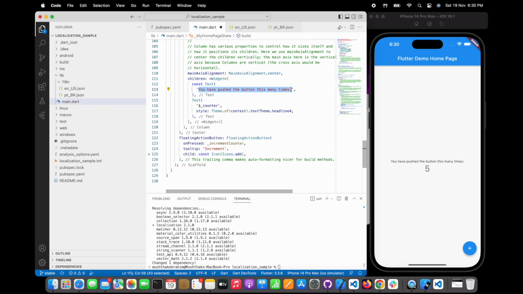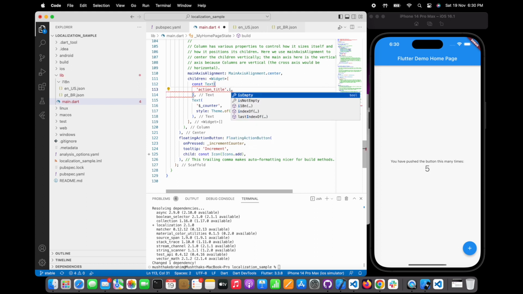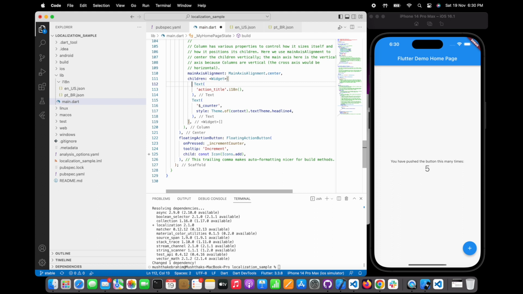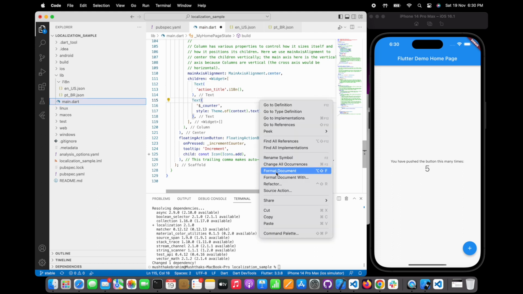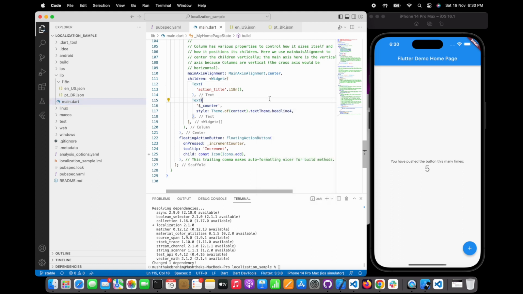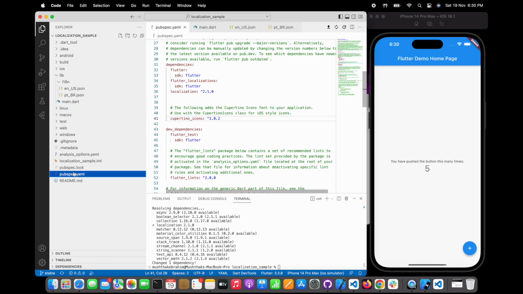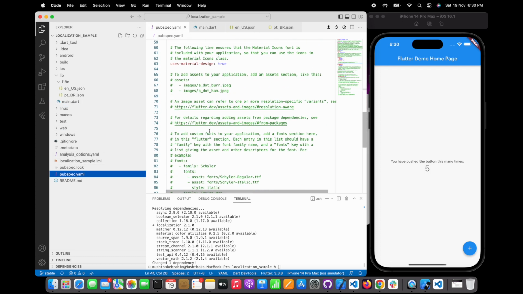Here also let me use the JSON key and use the internationalization method. This will convert the key. It will load the corresponding text from those JSON files based on the localization. So we have added those JSON files. Now we have to link them in the assets folder.